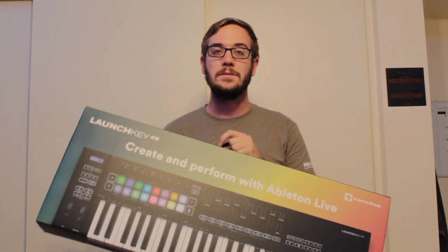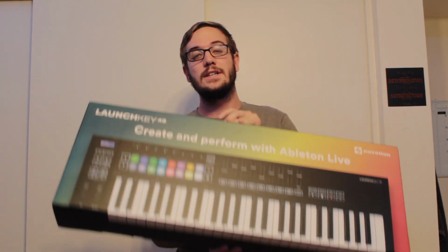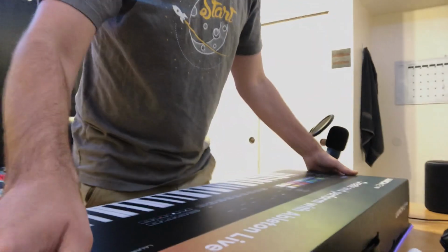So without any further delay, let's get right into unboxing this to see what it comes with, see what the setup process is like, go over some of the things you can do with this, and then finally see if it's worth the $200 price tag. Here we have the box, ready for the unboxing.